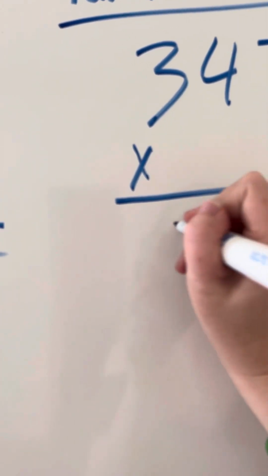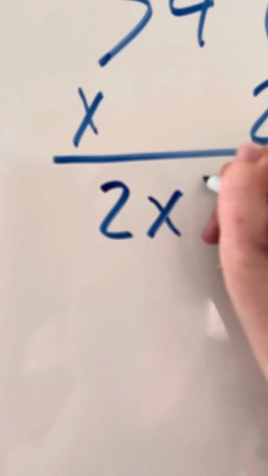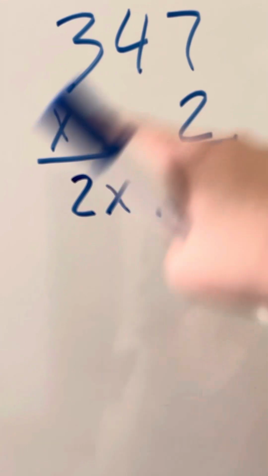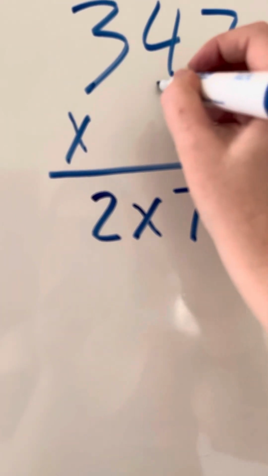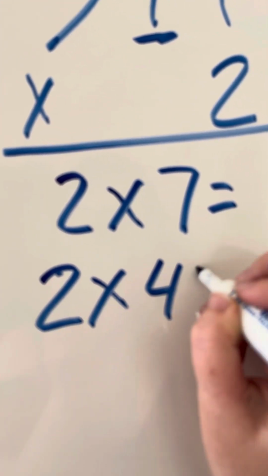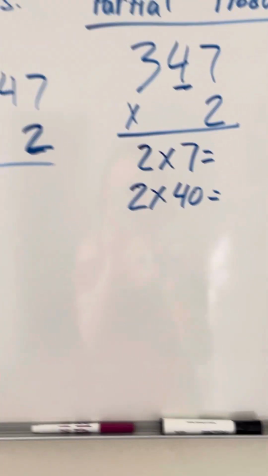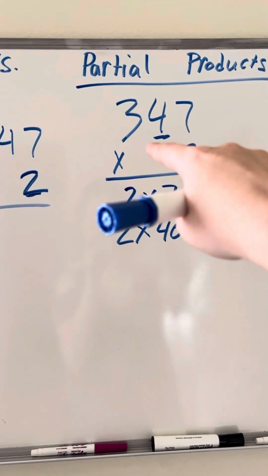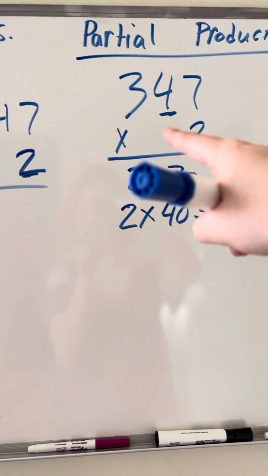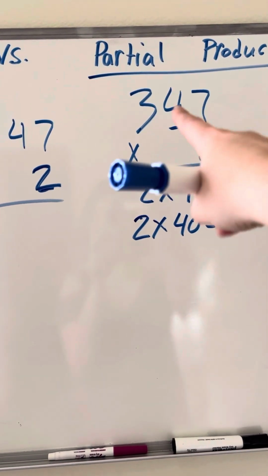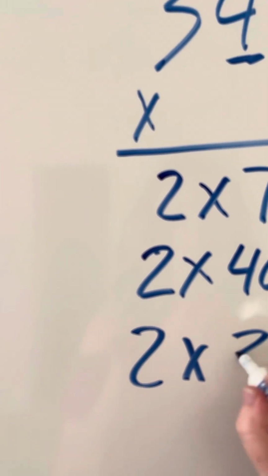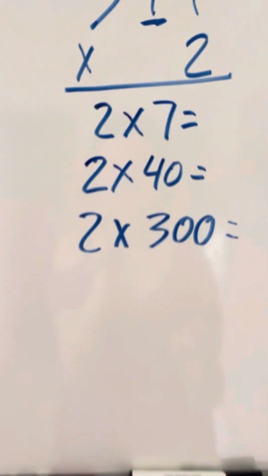All right. So now what I like to do is break apart my numbers before I multiply. I know this part right here is going to be easy. That's 2 times 7. My next part, this 4 is in the tens place. So that is not 2 times 4. That is 2 times 40. And students, hopefully you remember, 40 is 10 times bigger because it is in the tens place and not the ones place. So 4 times 10 is 40, all right? That gives us 40 right there because it's in the tens place. We just add that 0. And then last but not least, 2 times 300 because the 3 is in the hundreds place, all right?